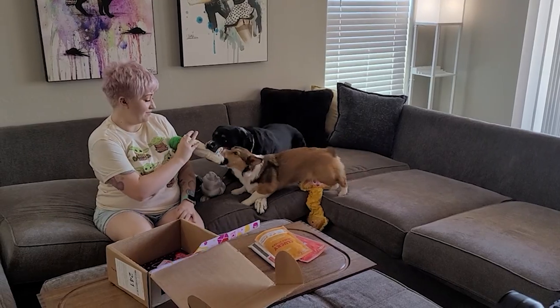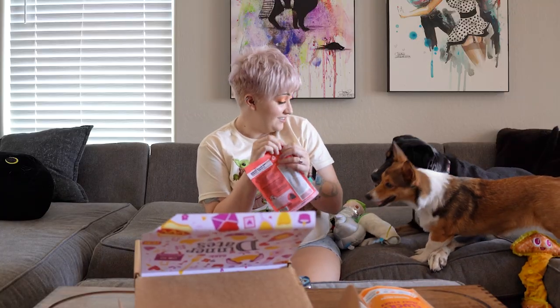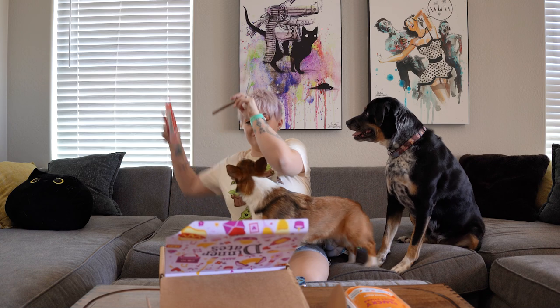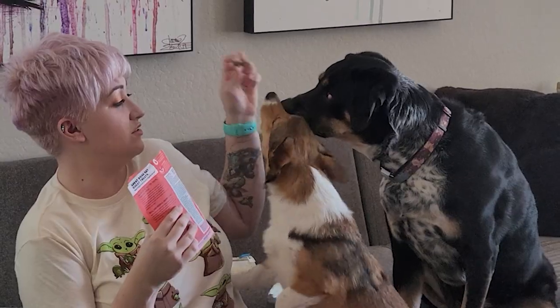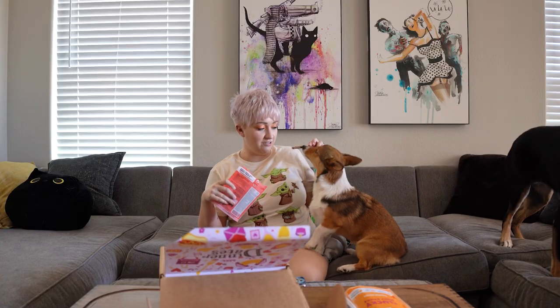Okay, do you want a treat? I have treats too. Okay, this was the best idea I've ever had. They are so excited. You want a treat? Come here, can you sit? Can you sit? Okay, ready? Stay. Gentle. Good girl. Come here, Velma, you want one? Can you do gentle? Perfect.